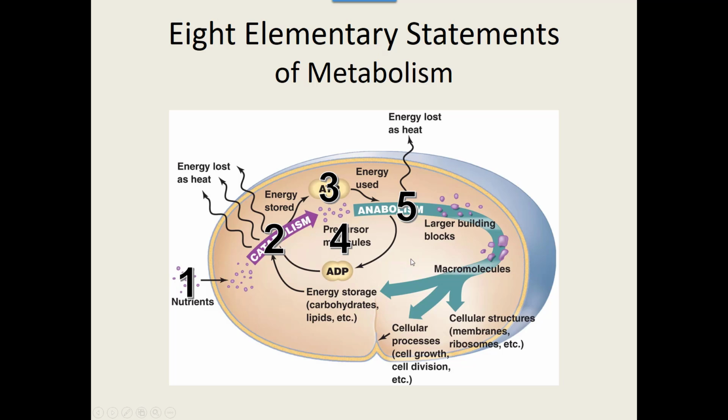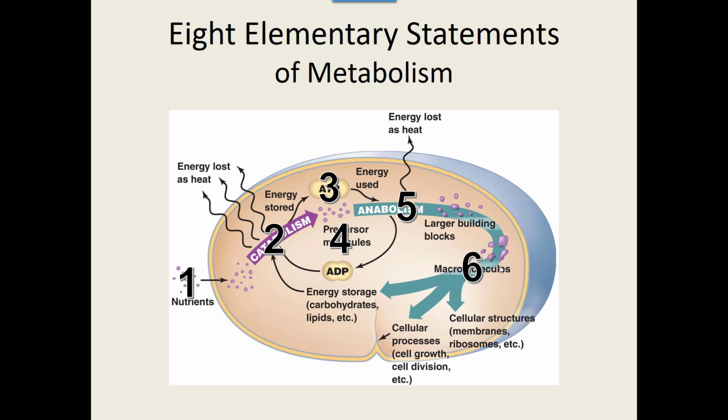We can take these precursor molecules and the energy that was released from breaking things down, and put it together. We have molecules, we have energy, we can build things. The organism can create whatever it needs. The sixth statement is that enzymes, and we'll talk more about enzymes, plus energy will take larger and larger molecules and make them bigger and bigger. It will take larger building blocks and make them even bigger, and we call them macromolecules. It's just assembling everything together.